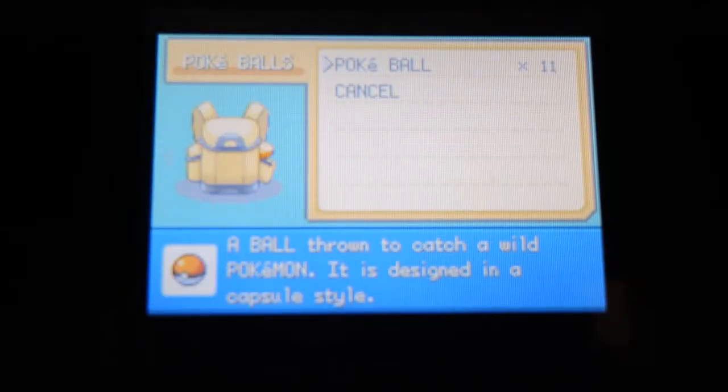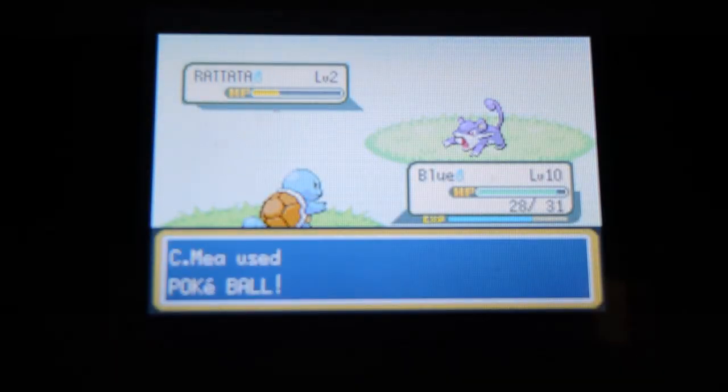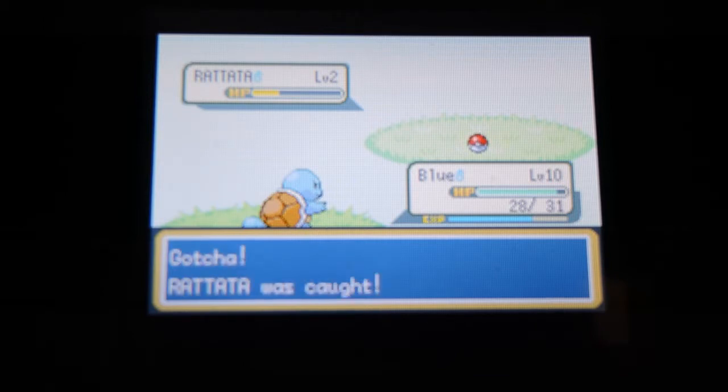So we're going to Pokeball you. We might as well just buy a couple more at the Pokemon Center. Yeah. Good, we got a Rattata, we got a Squirtle, we got a Pidgey, and we got a Mankey. That is really, really lucky, actually.